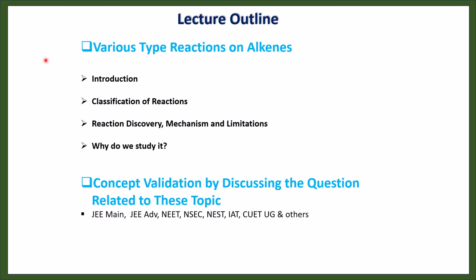Today we will talk on a topic on hydrocarbons, and that is reactions on alkene. This is the outline of today's lecture, where we will discuss the various types of reactions on alkene. In the introduction we will discuss what alkenes are and their behavior, and then we will classify the different types of reactions on alkene, and then their discovery, their mechanism, and why we study them. Further, we will discuss some MCQs on this topic.